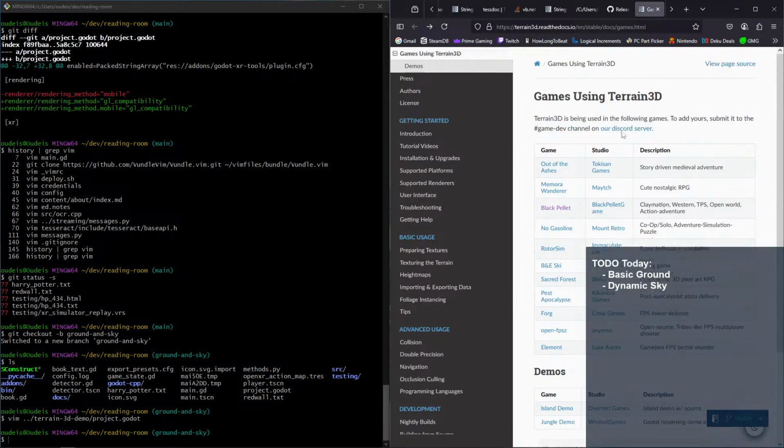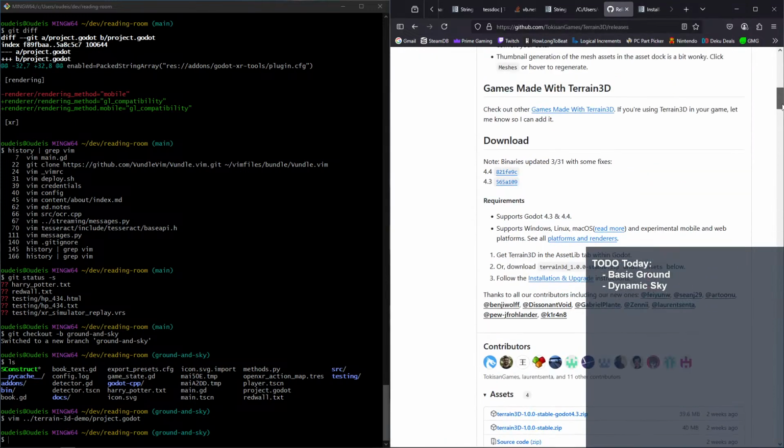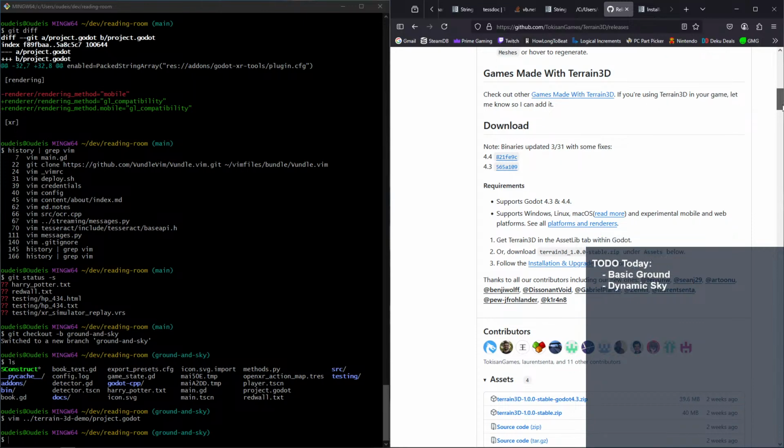Okay, sure. Let's see here. Yeah, that's more detailed than I thought I was going to get. Oh, it says supports 4.3 and 4.4.